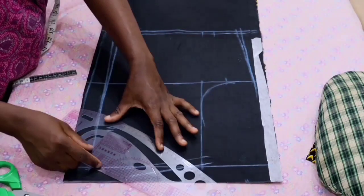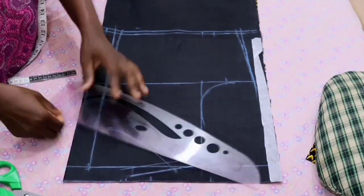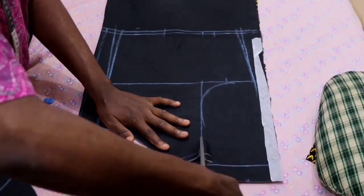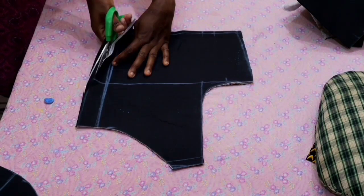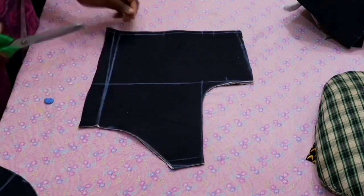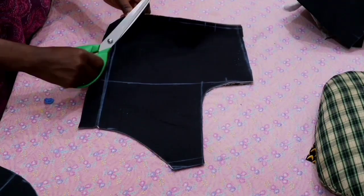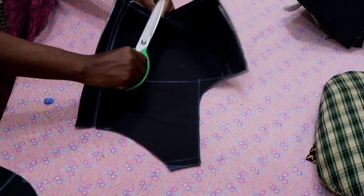Then I'm going to be finishing the neckline. I'll just connect the points that I have there together. Then I'm going to cut this out. So after cutting it out, I'm going to notch the zip allowance. Then I'll notch my dart position.